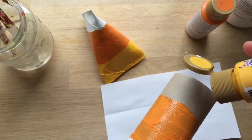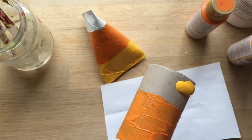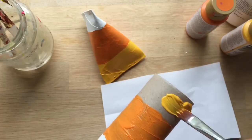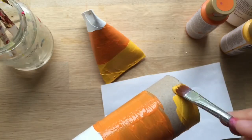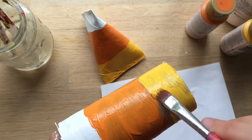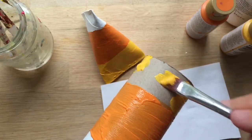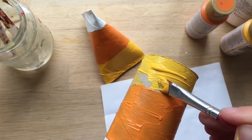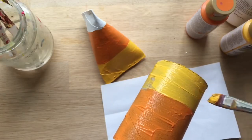Now I need to be careful not to get paint on myself, but again, if I do, it's not the end of the world. I do love the candy corn colours. They're so jolly and bright and really good autumny colours, aren't they? So again, just go as close as you can. Don't worry about perfectionism. They are just little treat boxes, and as a set, they'll look really good.